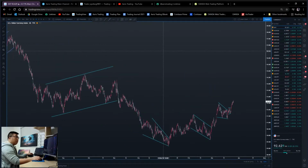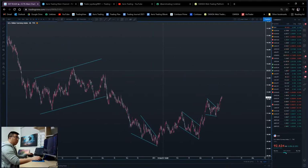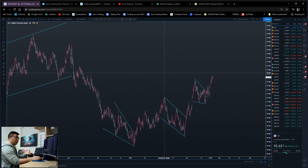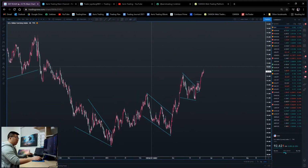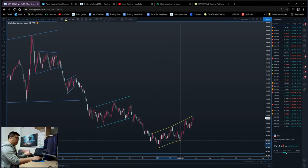So dollar index, I still hold that dollar index. I still hold the dollar strength potentially. We'll take a look at a few of these. So dollar index, I still see that on the lower time frame we're still having continuation upwards. It's breaking the previous top. We're pushing up aggressively. Will we see more continuation here to push up the price? Preferably to see that. Seeing this on a higher time frame, we could be seeing this as a potential continuation from the top, and this is also something that we want to watch out for.